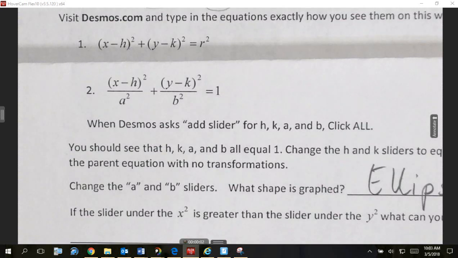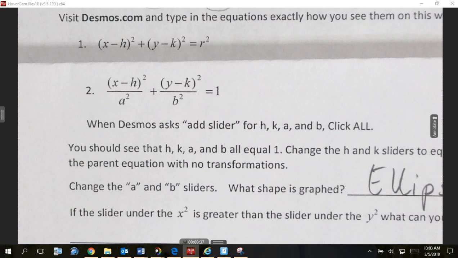Okay, the day that we started graphing with Desmos, we had the equation for a circle, then we had the equation of the ellipse next. And I've just lined those up on top of each other so that you can compare them. Because they are related. Both of them have x minus h squared, y minus k squared. They both have a plus sign in between. So the differences would be that the ellipse equals 1, where the circle equals r squared.